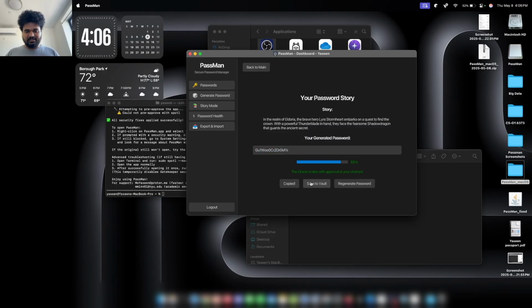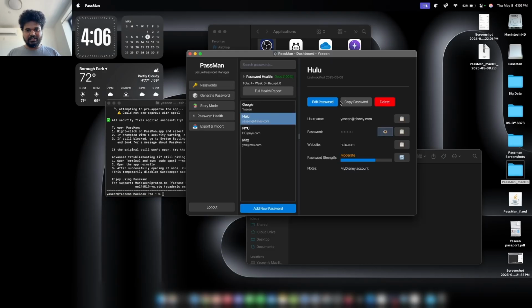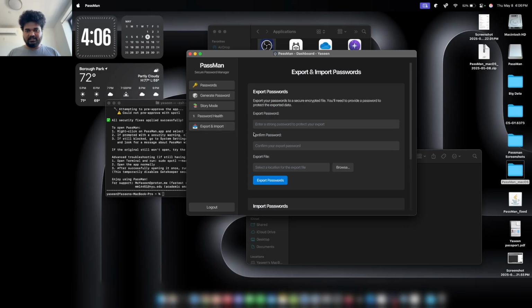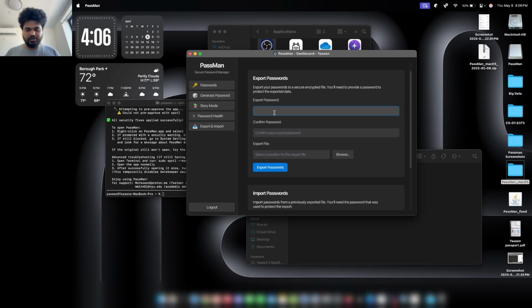And it just works just the same, and save to all just takes you to the passwords homepage basically, and then you have paste your password. It's just the same thing. It just tells you what to do as an instruction. Password health I explained. There's an import and export function. I'm gonna do a really quick demo.